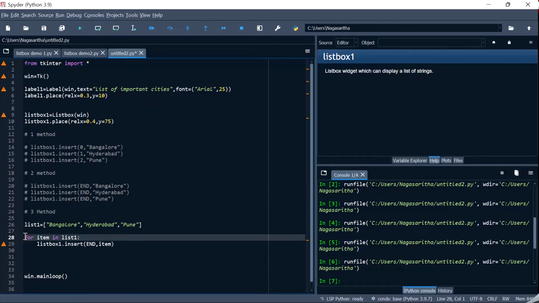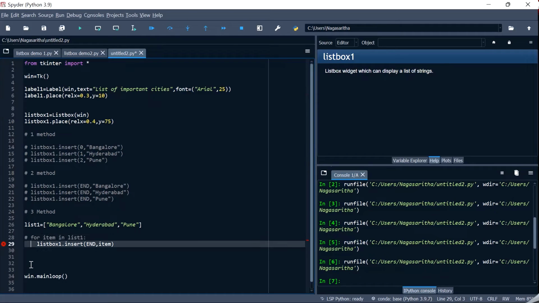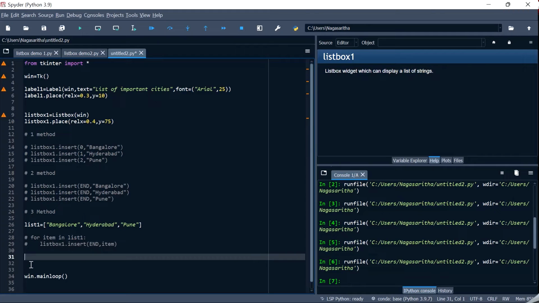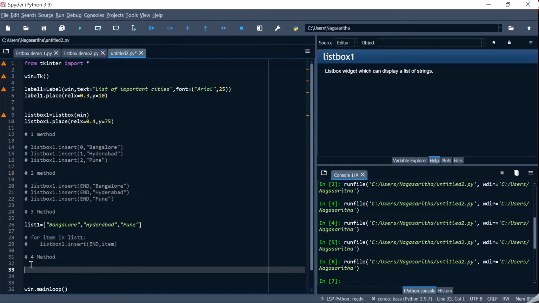Now let's comment out this for loop. And next, let's move on to the fourth method, wherein let it act similar to the first method.